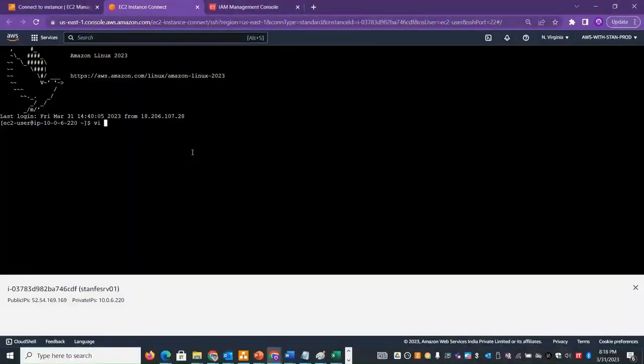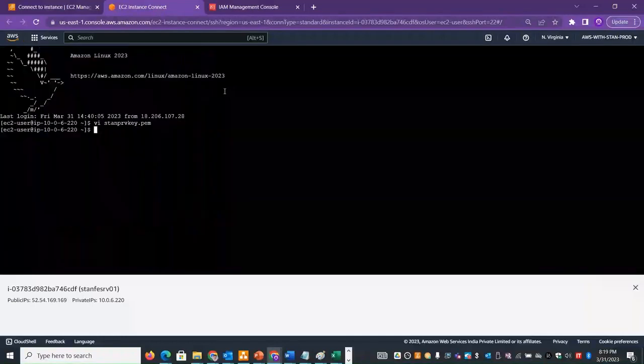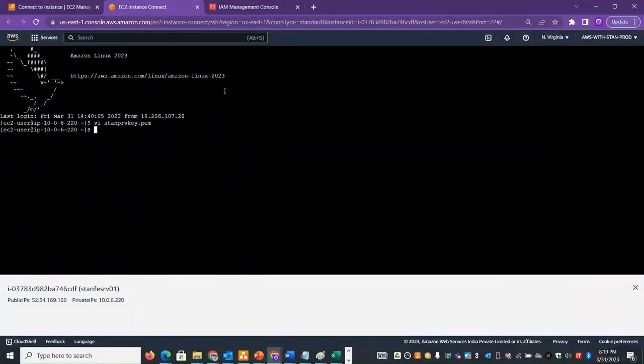You can go to the editor, the visual editor or nano editor, and create a file, say stand private key or something like that. It need not be the same name; it can be any name. Go into insert mode and paste the content there. Ensure that you don't have any additional unwanted characters in it. Now, to use this file, you should have the read permission or the read execute permission on it.